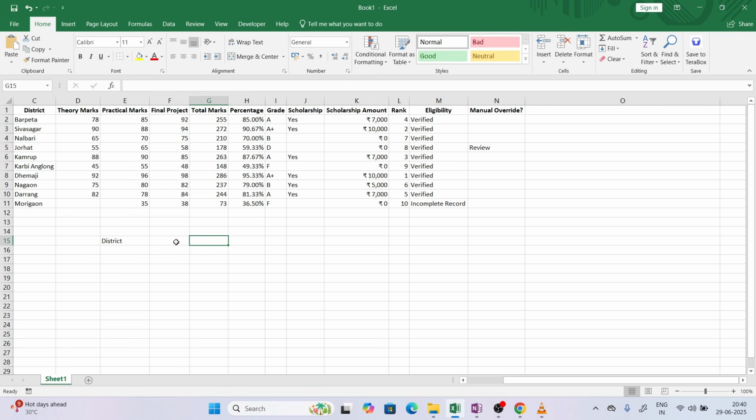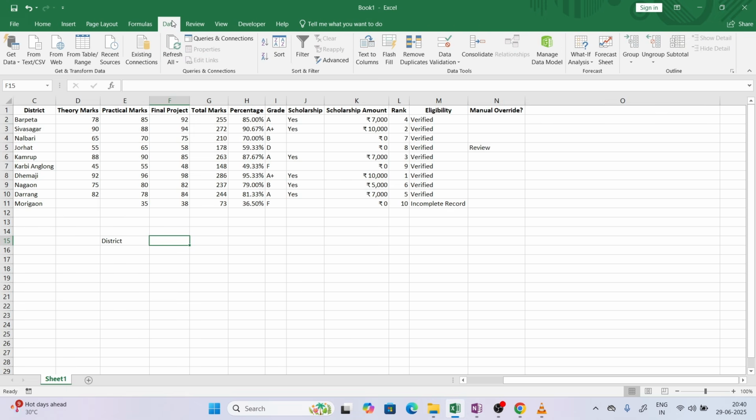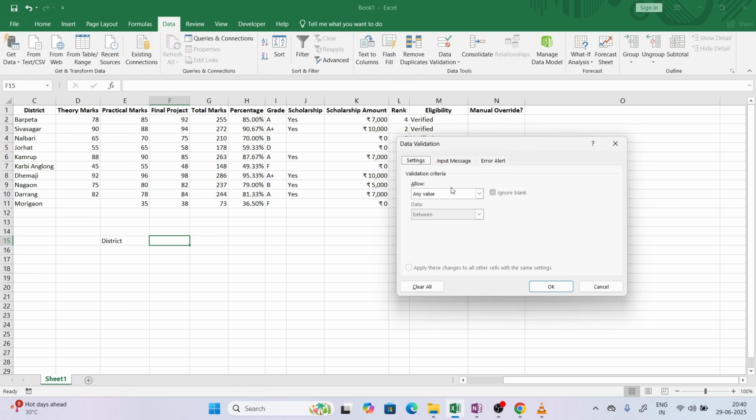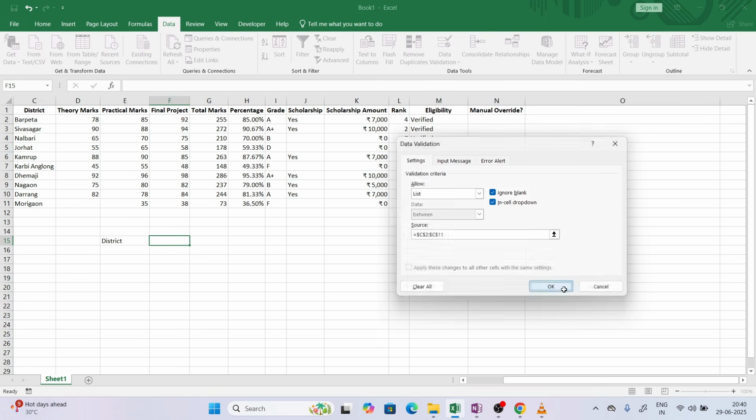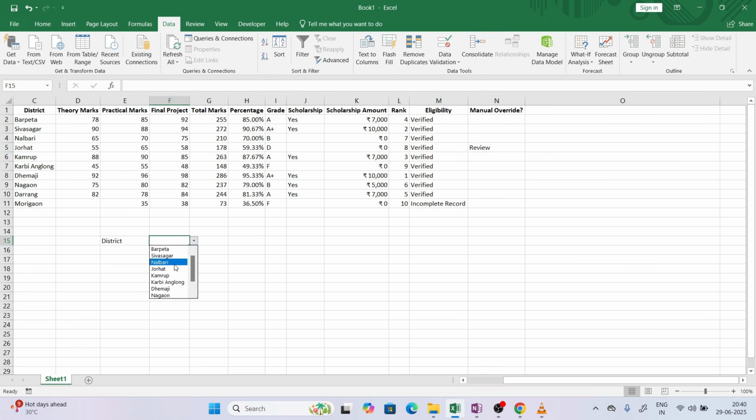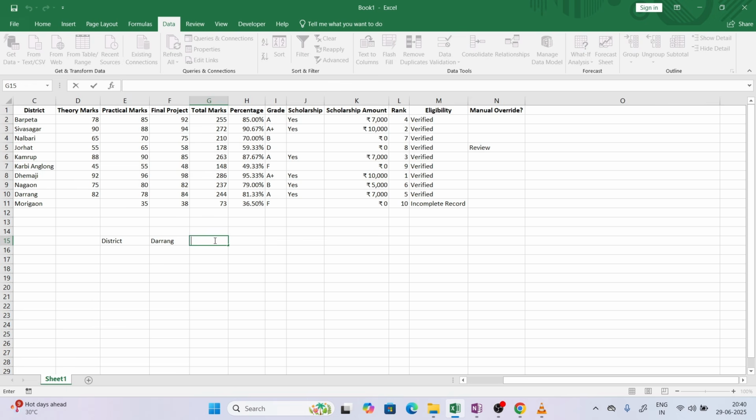Okay. So let's see how we can create the drop down. We know how to create the drop down. Our data validation, if you have remembered, we already did one. So data validation, here we will choose list, and the source will be this one. These are my list, and then hit okay. So now as you can see, here it will show us the list from which we can choose. So when I choose, respectively the scholarship amount should show here, right? So it should show me the scholarship amount for that particular district.